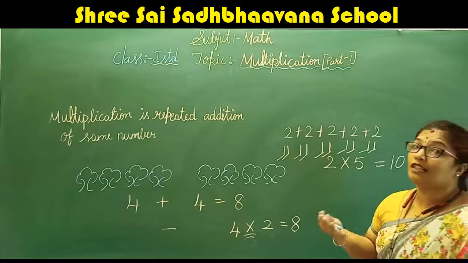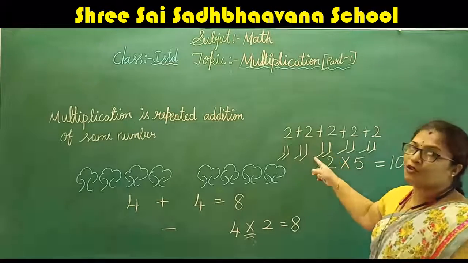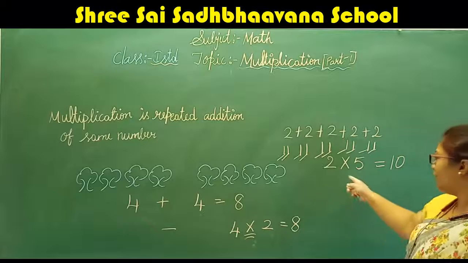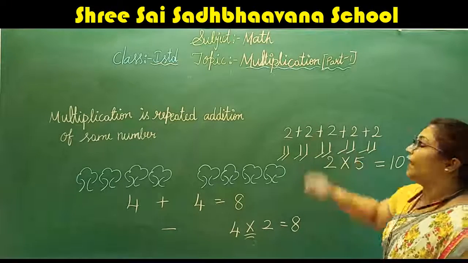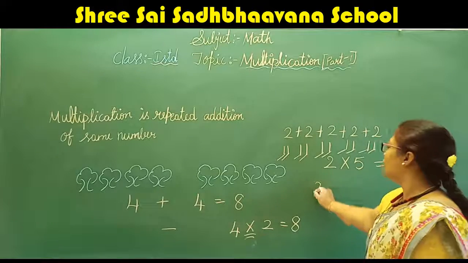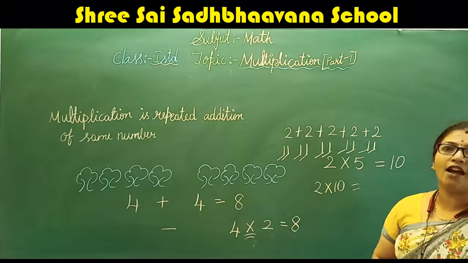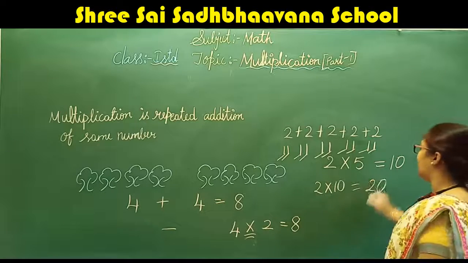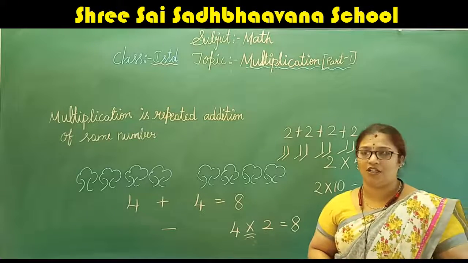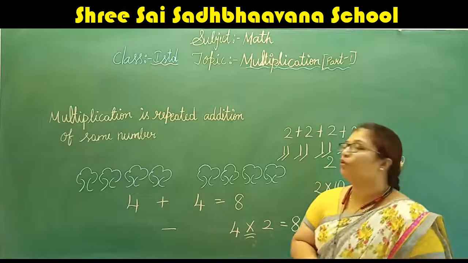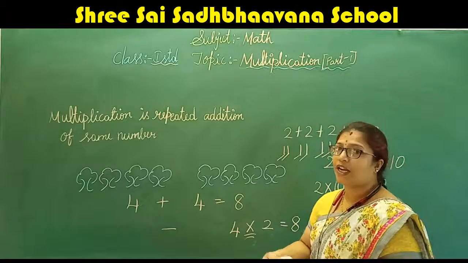So it is a long procedure you have to do right now. So shortly you can do it. 5 twos are 10. Understood? So 10 times if it is 2, so 2 into 10 is equal to 2 tens are 20. Right? Like this, you have to do the multiplication. So, the group of threes I took. If it is like this also okay.